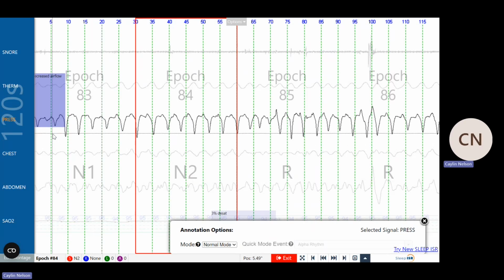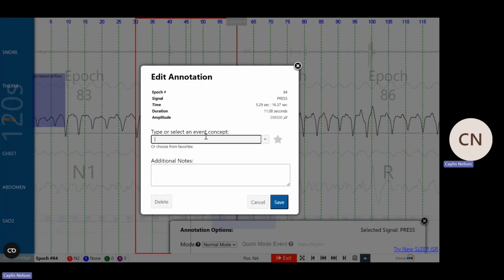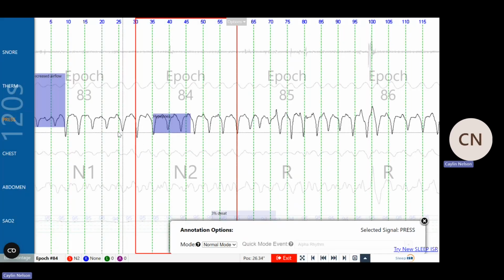Pop up, as well as in 84. So looking at that reference line, you can see how many are further away from our little baseline there. So the breath between 35 and 50, duration of 11 seconds. So that is going to be our decreased airflow. And I'm actually going to go ahead and put in that hypopnea because we already discovered that there was that 3% desaturation that happened just before it.